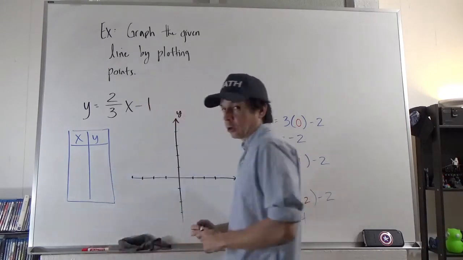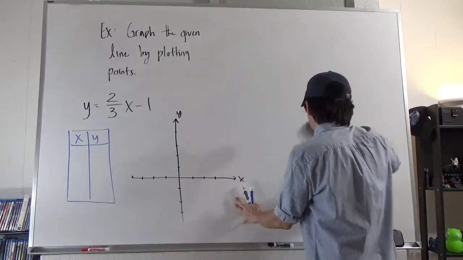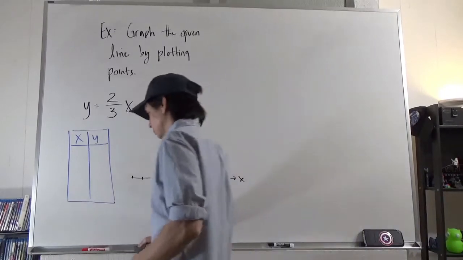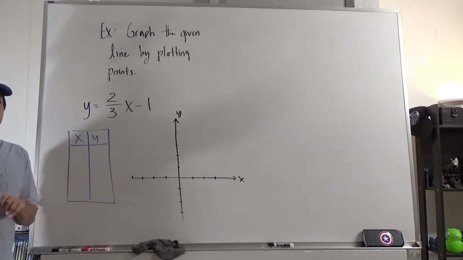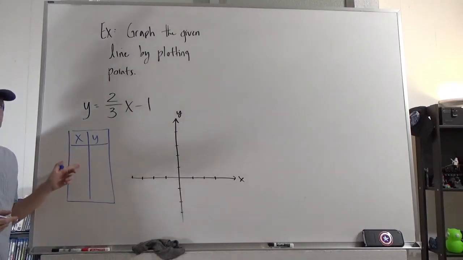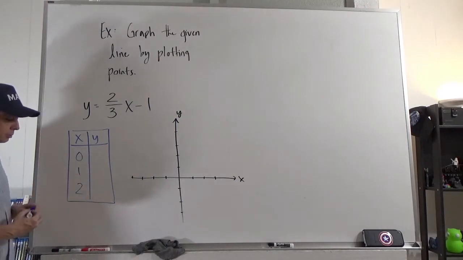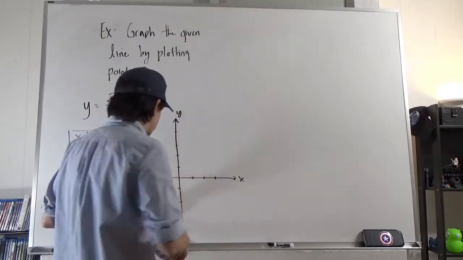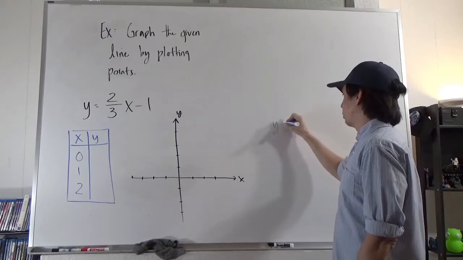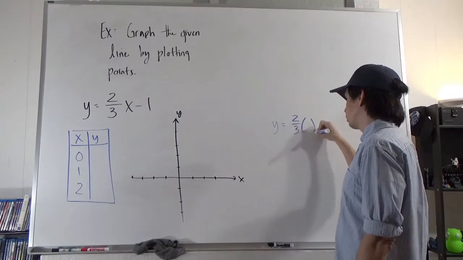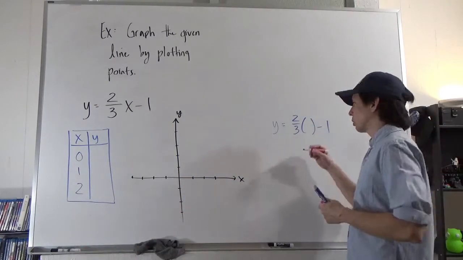Oh, and the other thing is that we're picking our own points this time. Okay, this is the old line, so it's new computations we gotta do. Alright, don't write this down because it's gonna go badly for us. But a lot of times people just use 0, 1, and 2 as default. You don't want to do that. So this is gonna be bad. Y is equal to 2/3 times x minus 1. I'm going to plug in the 0 first. So I'm going to start working these out and showing you why it's going to go badly for us.